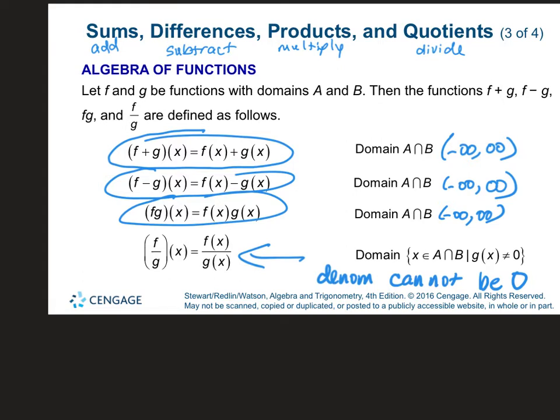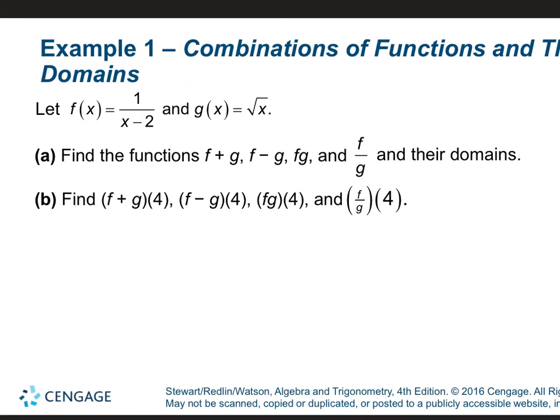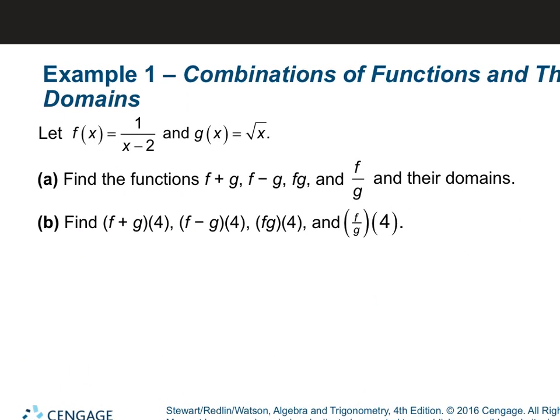You also have to be careful sometimes when there's a square root, because you can't take the square root of a negative number. So we'll talk about that. But the main one to focus on is when you're dividing. It'll say find the functions f plus g, f minus g, f times g, and f divided by g, and their domains. That just means what are the x values.